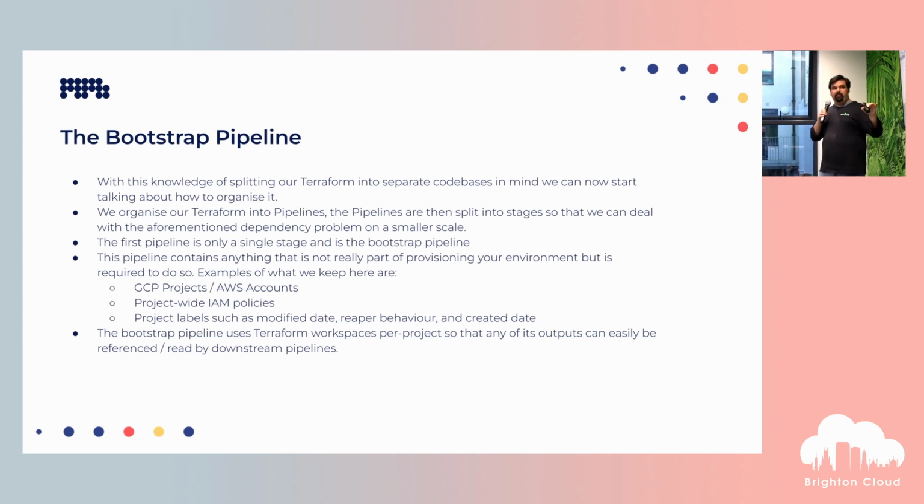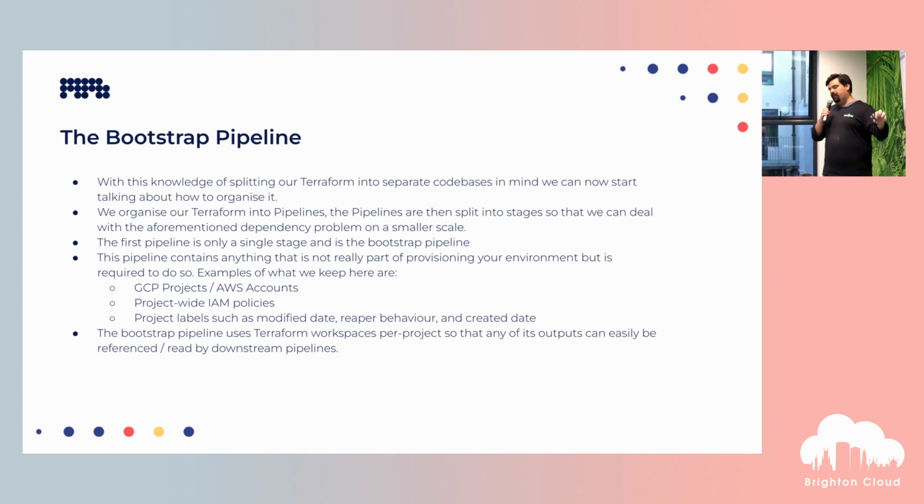This first pipeline, it's only a single stage, and it kind of contains everything that's not really part of provisioning our normal systems, right? So if we have a system for MPP platform and a system for internal services, there's some common things that are shared there that they're both going to need, right? We said that every environment is a deployment of a system with a specified configuration, and that is achieved through GCP projects. But we don't need to reinvent the wheel on how we build a GCP project and all the other stuff, IAM roles, things like that. So we built a separate pipeline to do that.